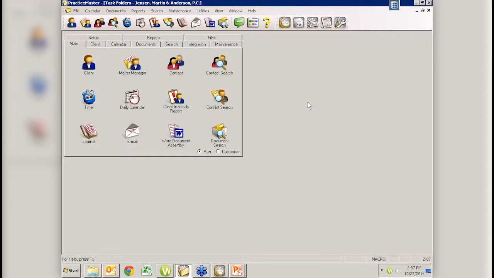Usually, when you first get your program and you set it up, we sync Tabs and PracticeMaster, and it is done, and it usually stays synced unless there's some weird data error glitch that might come up, and in that case you would see an error on your data file integrity check in either Tabs or in PracticeMaster that says that your Tabs and PracticeMaster are no longer in sync.